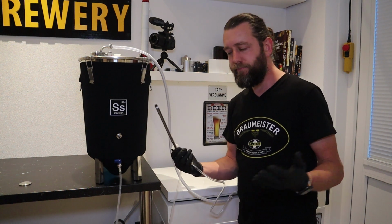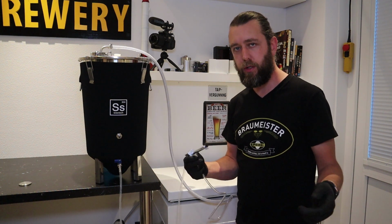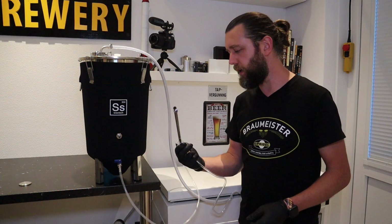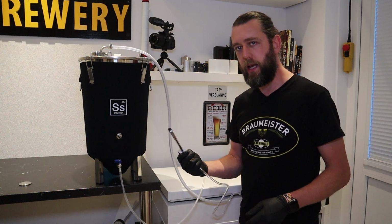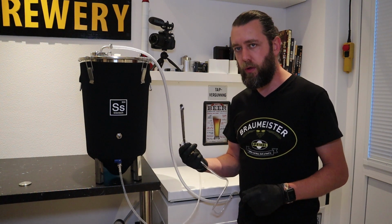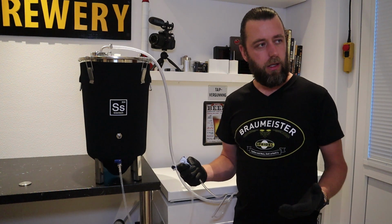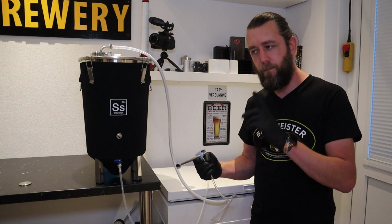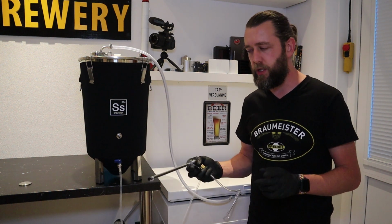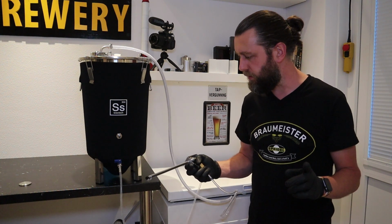Well, I have to add priming sugar. There are several ways to do it. Fill the priming sugar directly into the bottle, then fill it with the beer gun and cap it. I'm not sure what I'm going to do. First, I'm going to test this in the bottle, put priming sugar in it and top it off with some CO2, and then put a cap on it. That's what I'm going to do now.